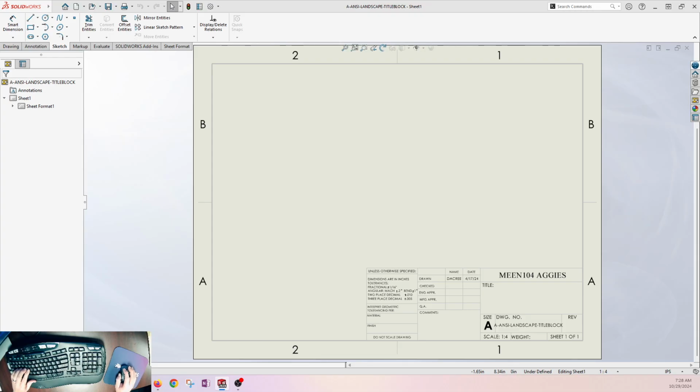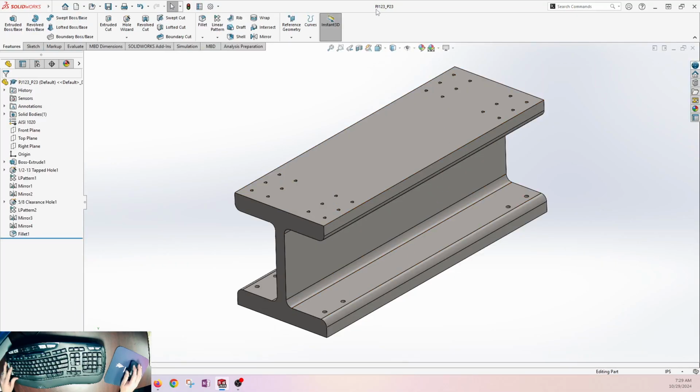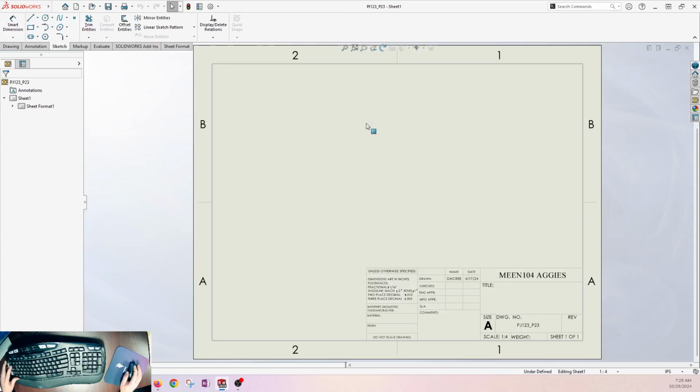Okay. So I have done a save as, because I'm going to do a drawing of this part. It is PJ123_P23.